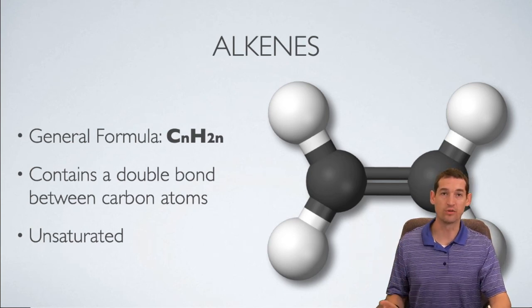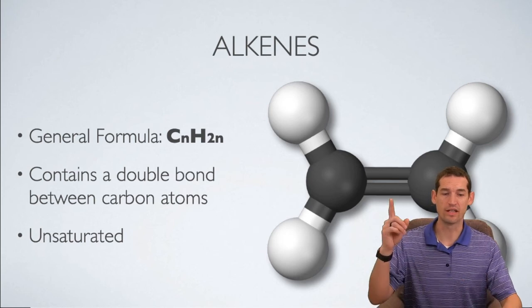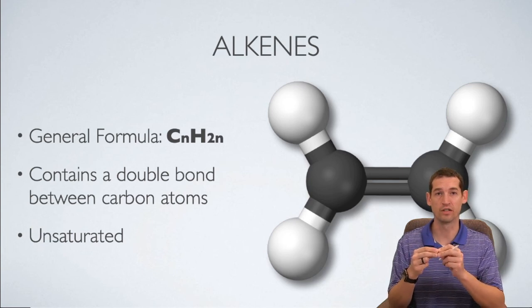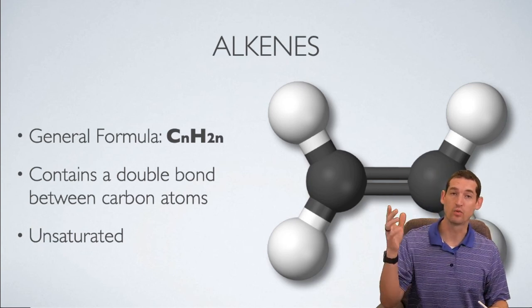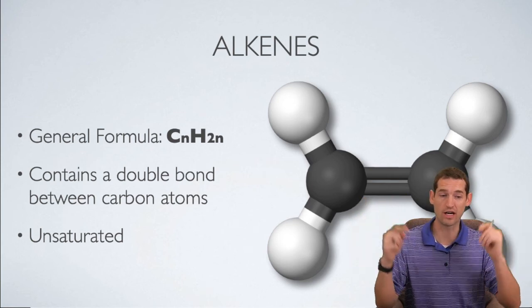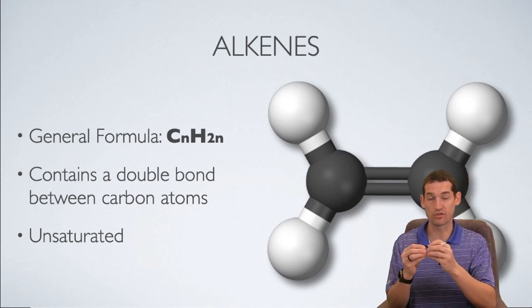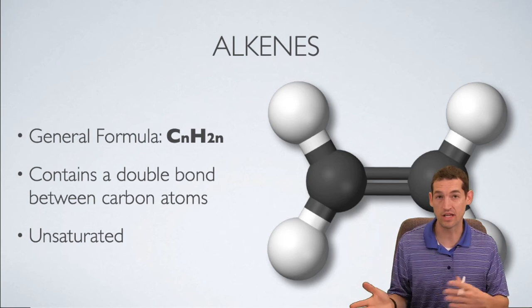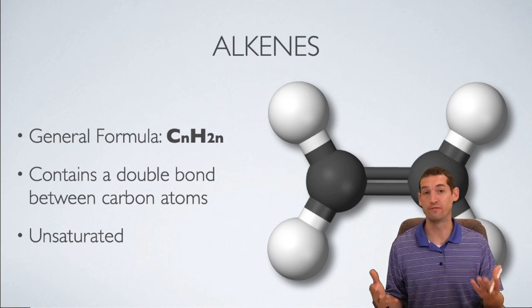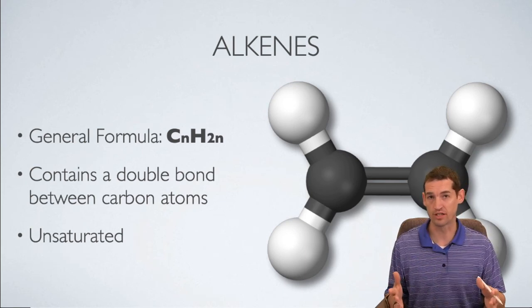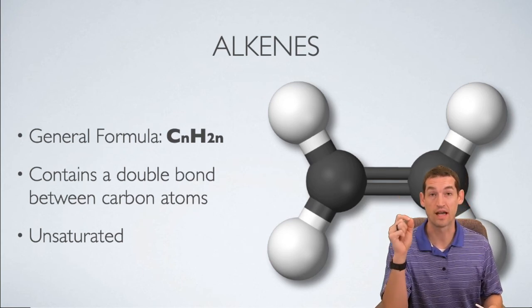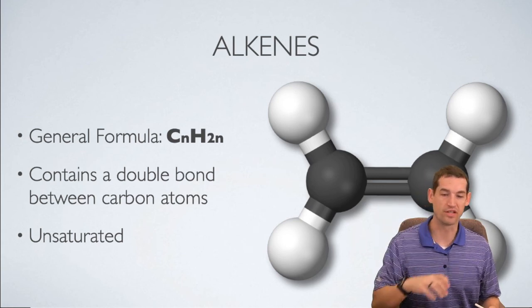These are only double, and the reason being, if you remember that in a covalent bond, there is a pair of shared electrons that forms that covalent bond. So in order to form the double bond, we had to take electrons away from somewhere else. And we had to basically lose a hydrogen from each of these carbon atoms in order to have the electrons we needed to form the double bond. So we're going to have less hydrogens, but we've formed a double bond. And because of that, we call it unsaturated, or it's not filled with hydrogen or filled with all the bonding that's possible, because of this double bond that's there.